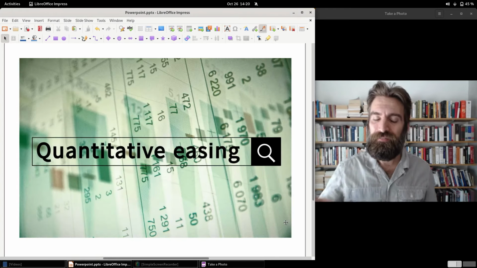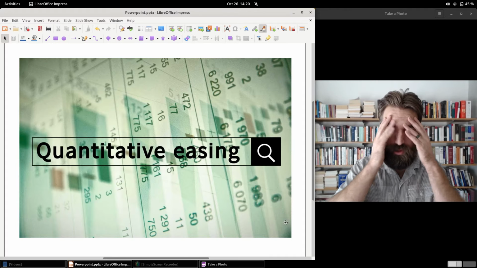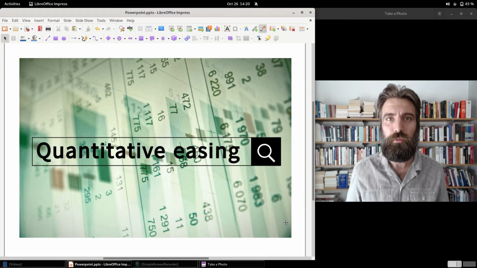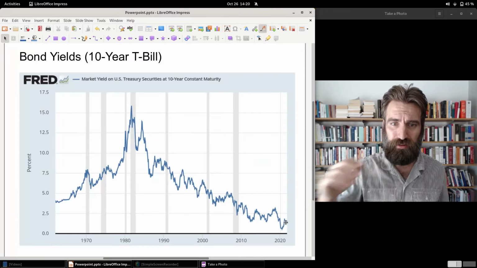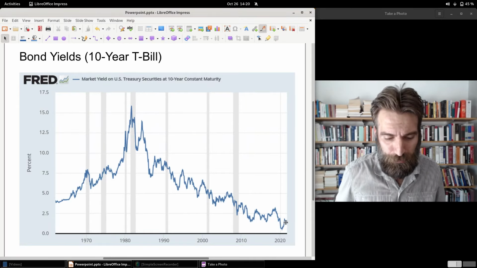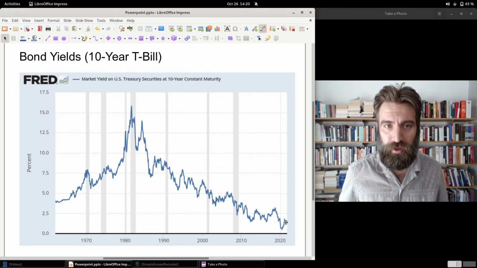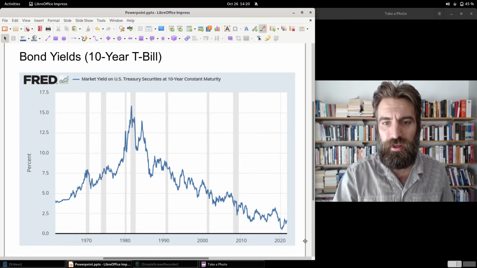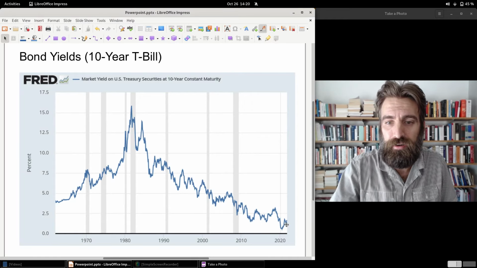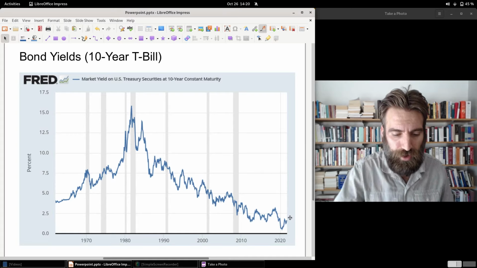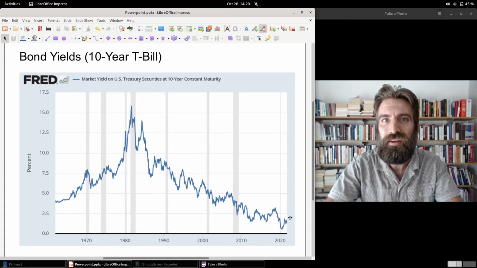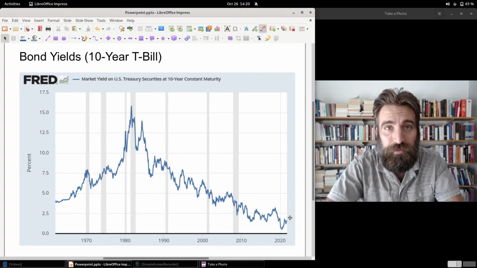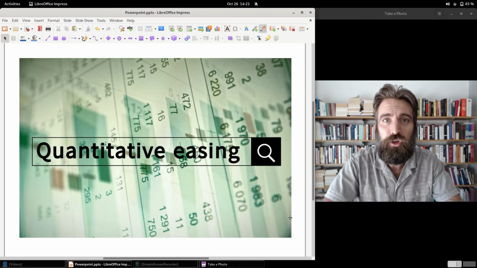When the Fed creates this $120 billion a month, what are they doing with that newly created money? A great bulk of it, most of it, is going to buy U.S. debt. They are purchasing T-bills, and that's driving the yield down, which also lowers the cost for the federal government to borrow. So the cost of borrowing for the federal government is artificially lowered by QE, which creates moral hazard.